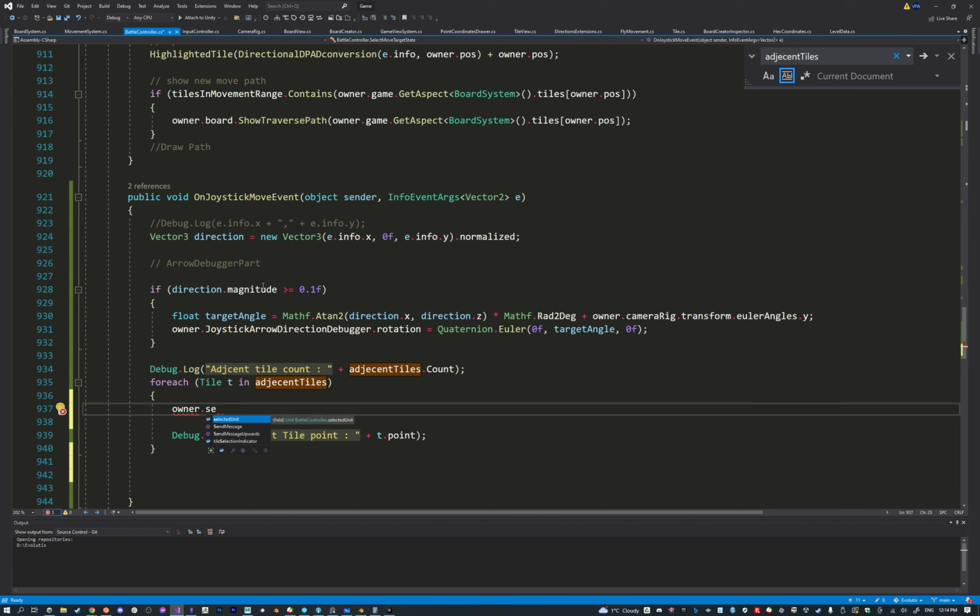Selected unit dot tile. But I don't necessarily, we'll do it like that for now. Why is it complaining with owner? Really? But I have it here.